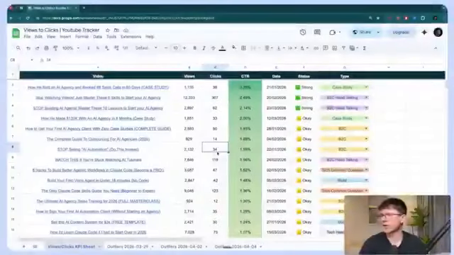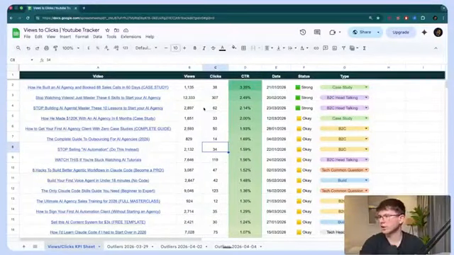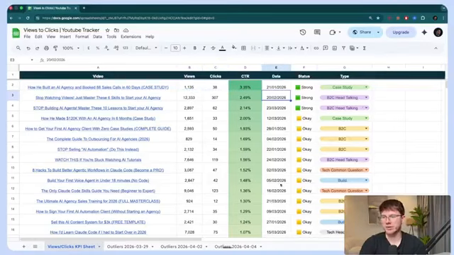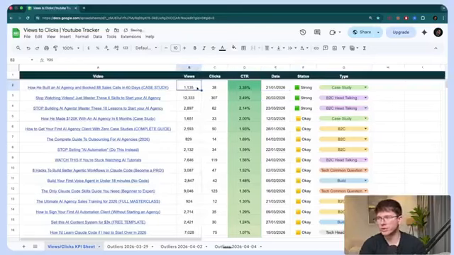All right, so now that we're done with the video assets, let's go to the last one, which is post video data. So here on Google Sheets, I have a list called the views to clicks, which is out of this many views, I get this many clicks, and this is a CTR. And then we have the type of video. Now, the reason we do this is because we want to see out of this many views, how many people click to see the video of my one-to-one program to then be able to work with me, right?